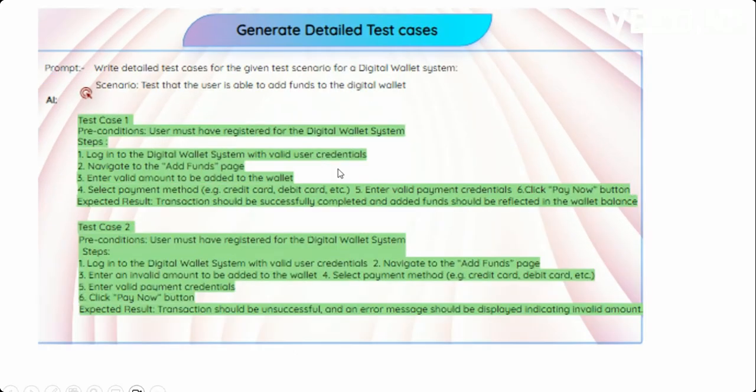So now in detail we are going to test the first test case. The user must have registered the wallet, and then the steps: you log in, navigate to add funds, add a valid amount to the account, and then check whether the transaction is successful or not. So the detailed test cases will also be generated for you.